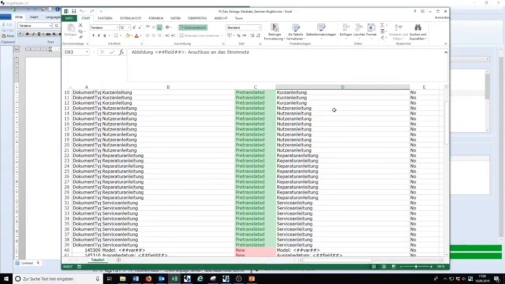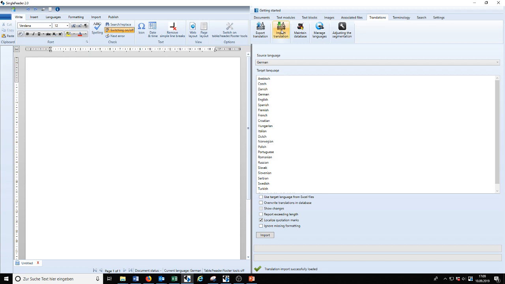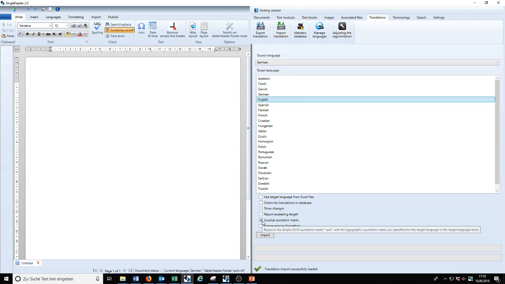Okay, so if this were done, I would simply save it, and then I would go back to SingleFeeder and say import the translation. Again, select the language. I could localize translation marks, which is set here by standard, and then I click import and it'll come back in.